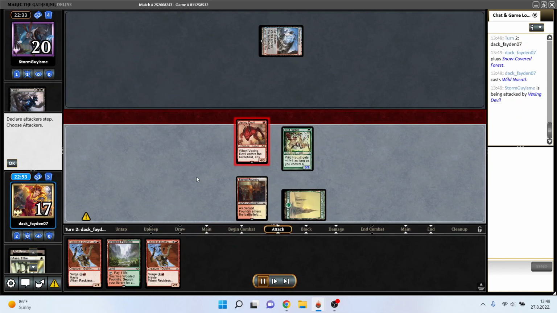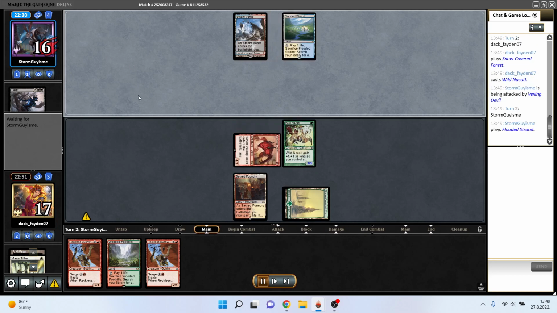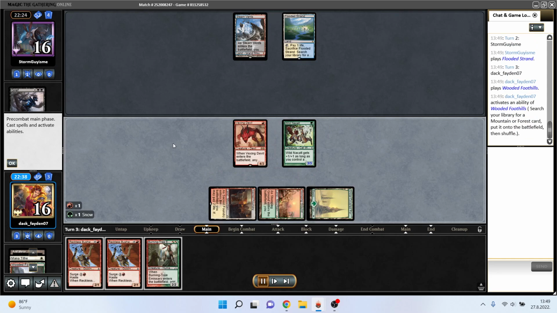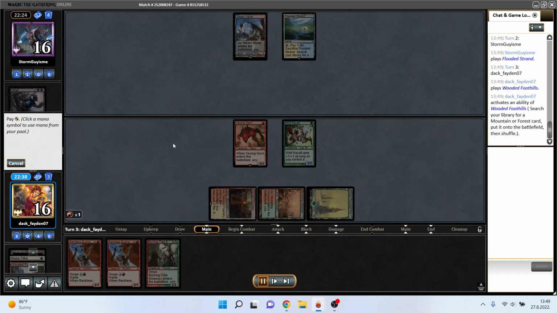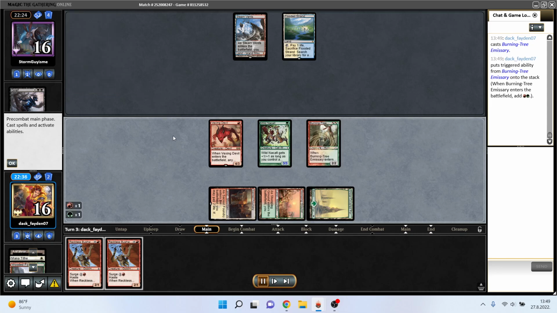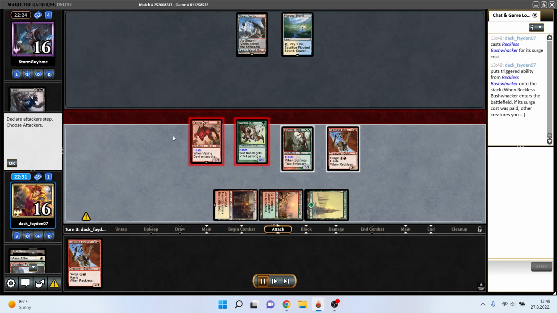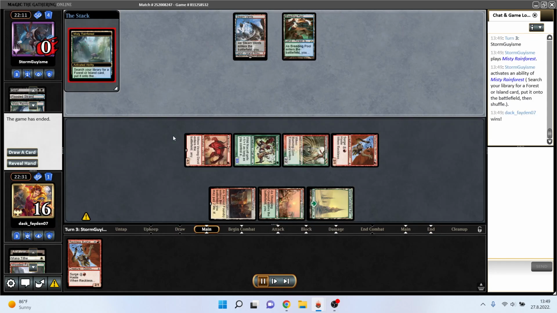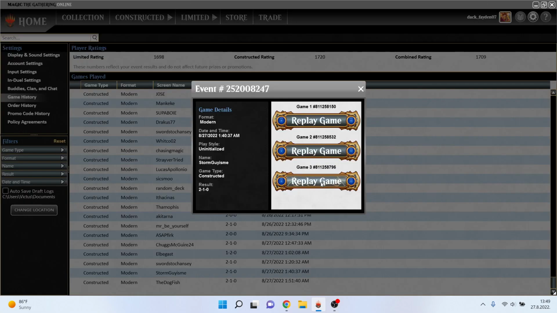It's most likely they won't let it die. So I was able to attack for 4 on turn 2, and then I got Burning Tree Emissary and Reckless Bushwacker, which with Nakatal and Devil in play meant I had 14 damage, sorry. They had to fetch to put themselves on 1 life, and they only had another fetch, so they couldn't have a 3rd mana, and that was it.